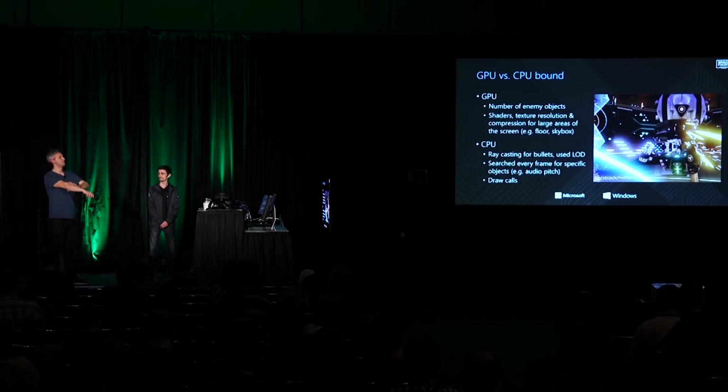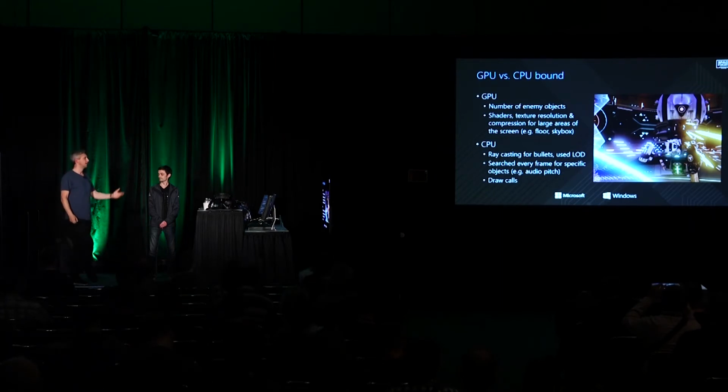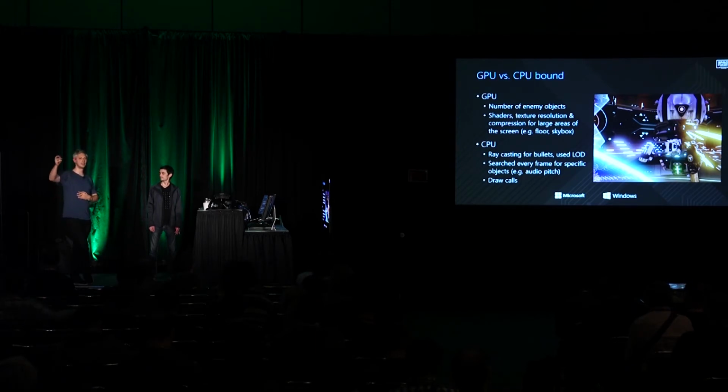First of all, check whether you're GPU or CPU bound. The number of enemy objects, being careful with shaders, texture resolutions, that's all very GPU-related. On the CPU, we did a lot of raycasting for every bullet in the scene, and we had hundreds of those, so it's pretty heavy. So we used a kind of level of depth: the further the bullets are, the less they raycast, and the longer the raycast is. The only downside is a bullet might hit a target 3 frames in advance, but since it's so far away, no one ever sees it. Everything close to you is still doing the same thing, and it's actually 4 times faster that way.